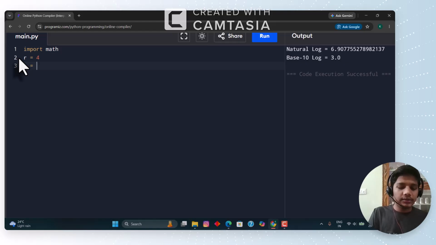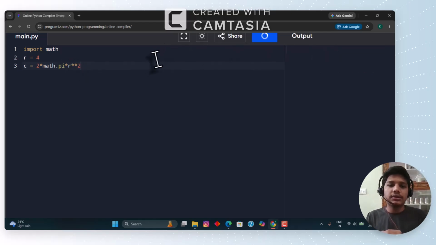So how you do the area is 2 star math dot pi. This is how you have to write math dot pi instead of pi. Again into r, so r square.